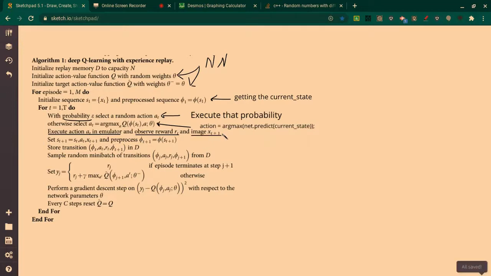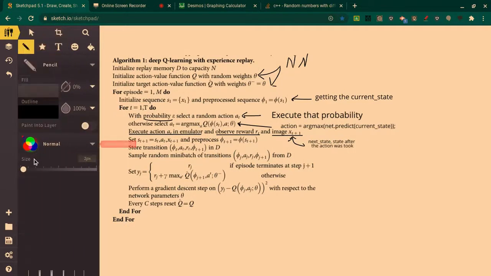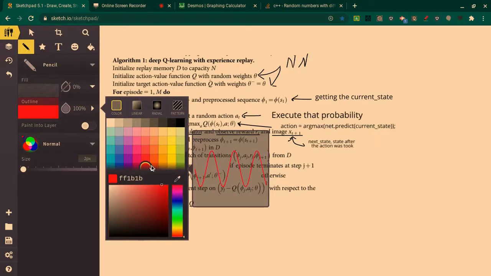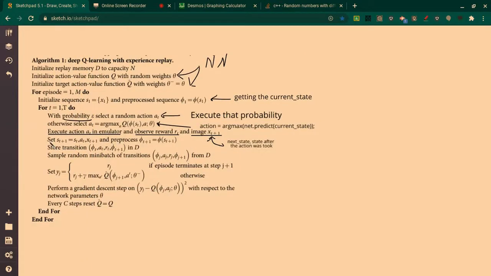And then the image plus x plus 1, I'm actually going to rename this. This is basically called next state. If you look at my GitHub program, this is basically next state. And that is just basically the state after the action was taken. Okay, said this to this a pre-process. I do not entirely know what this is. I just skipped it. So I'm just going to outline it in a good red color, because I do not really know what that is.